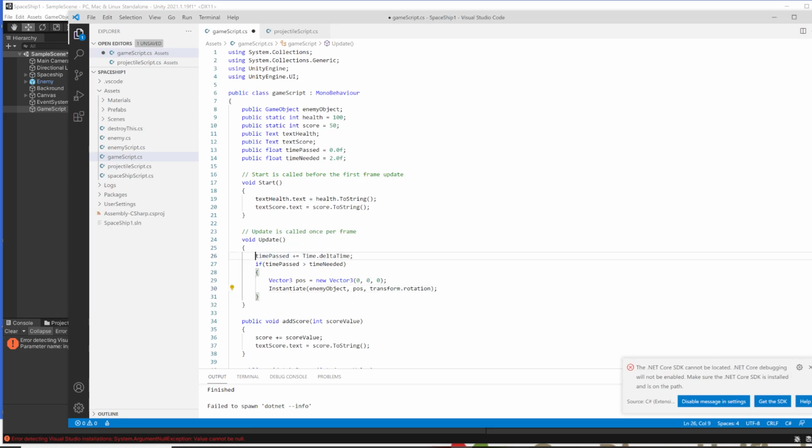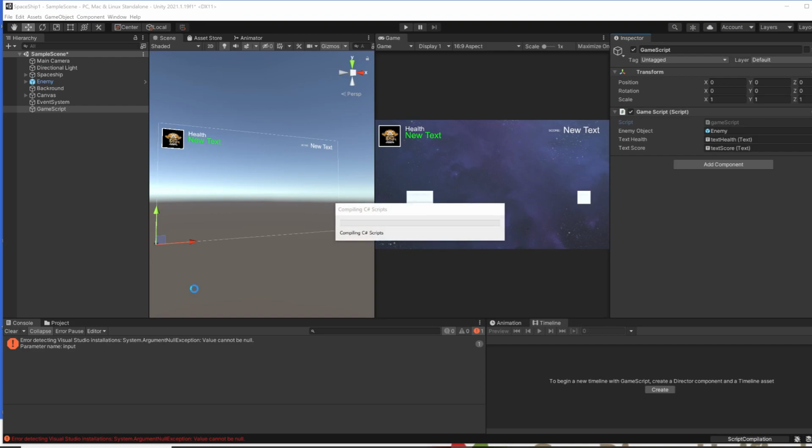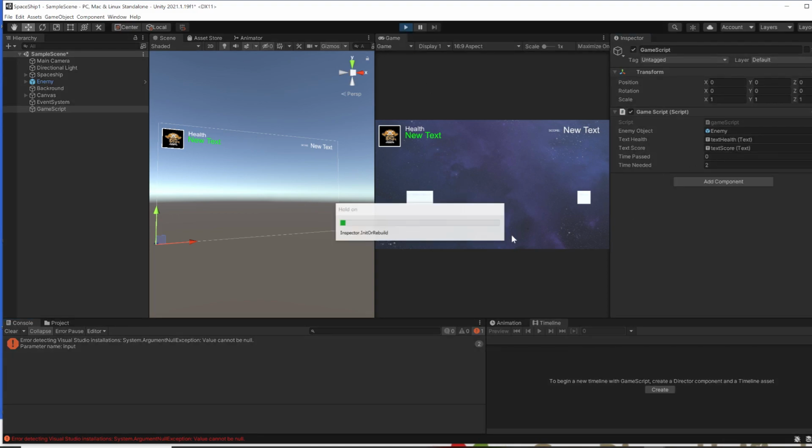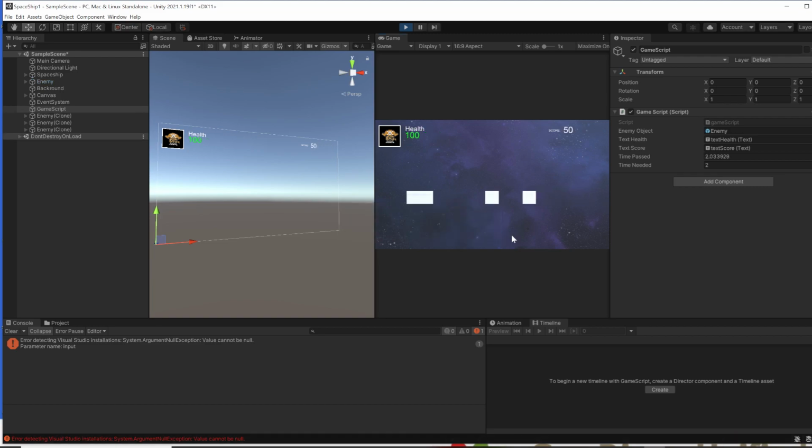So we say time passed, we're increasing it, and this is how you count floats according to time in Unity. And then if the time passed, it keeps getting increased. If it gets greater than 2, then instantiate the enemy. Let's save this and test that out, see if it spawns one every 2 seconds. You can see the variables over here since we made them public. They're right there. Okay. Boom. There's an enemy and another enemy.